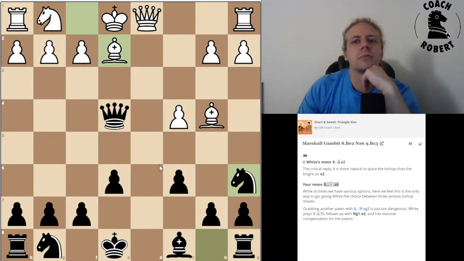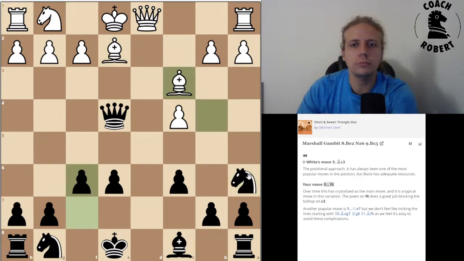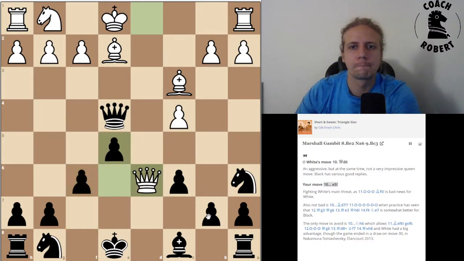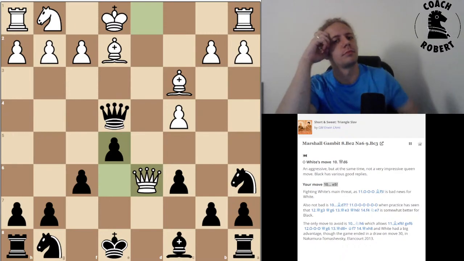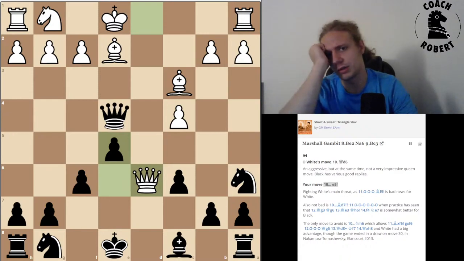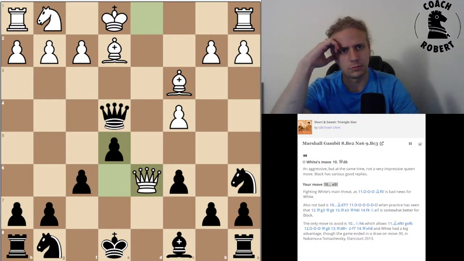It was pretty annoying. So bishop e2 is a critical reply, obviously. So we want to play knight e7, but we don't want to lose a rook, so we play this. If they castle long here, we have bishop f5. Checkmate, pretty much. Well, they could play bishop d3, but then I guess we have queen takes g, no, maybe queen f4. Yeah, probably queen f4.